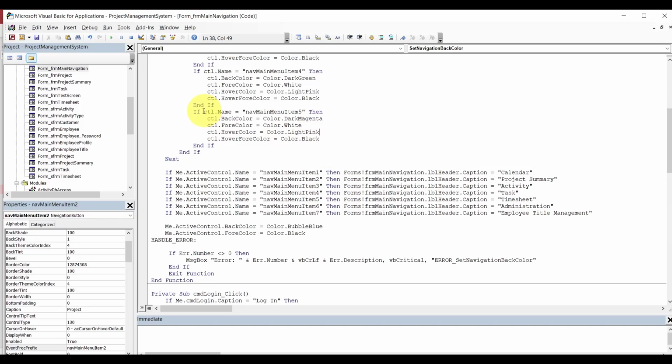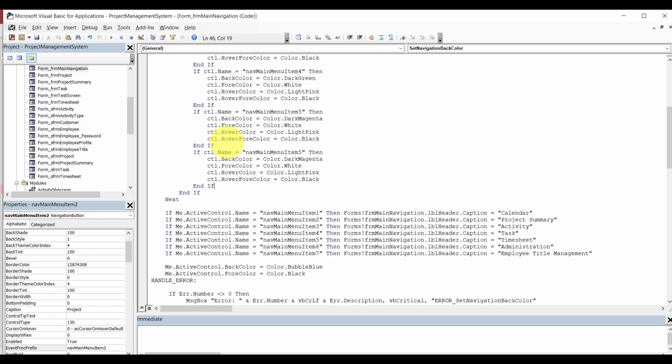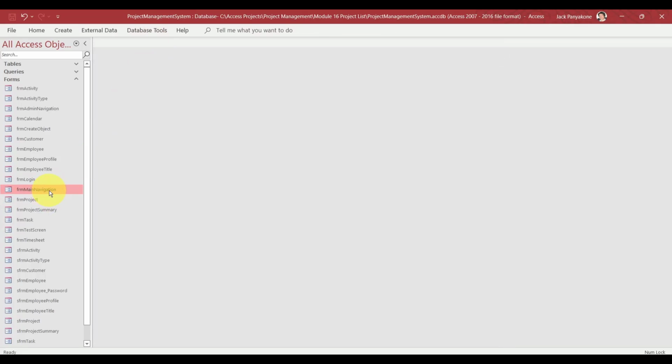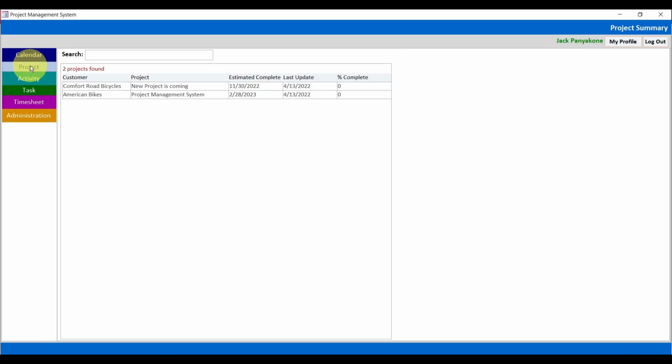And one more thing. We're almost done here. We copy this latest one, make that a 6, change the back color to, we got dark magenta, let's look for dark something. How about orange? Alright, that's it. That's all we have. Alright, let's take a look. We got project. See there? How about American?